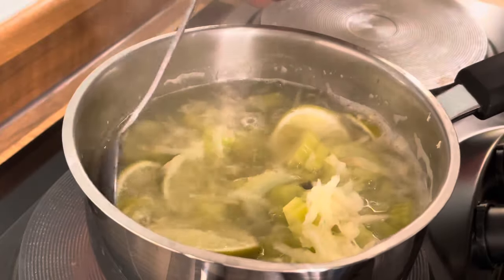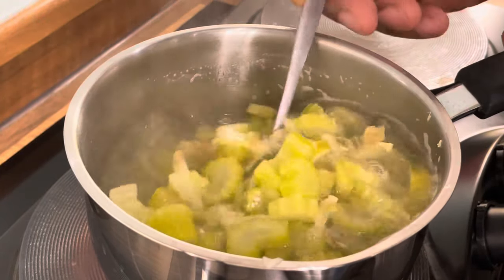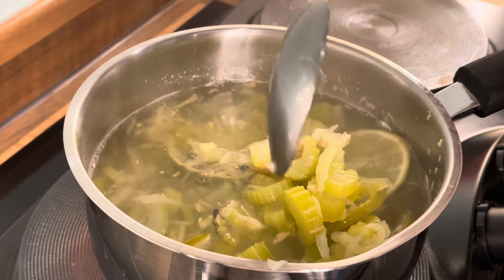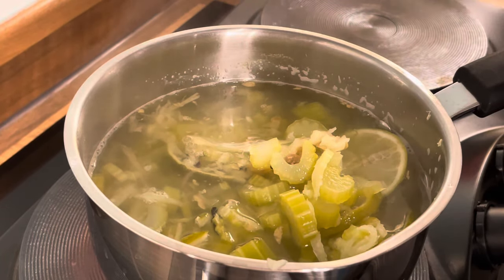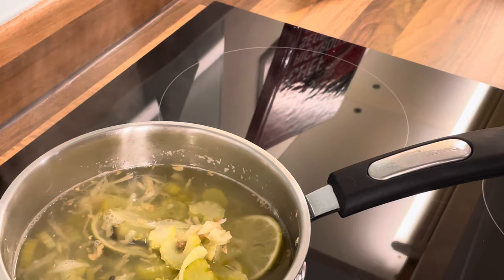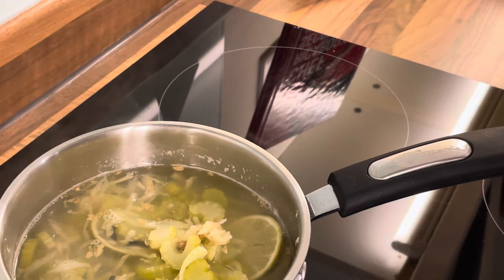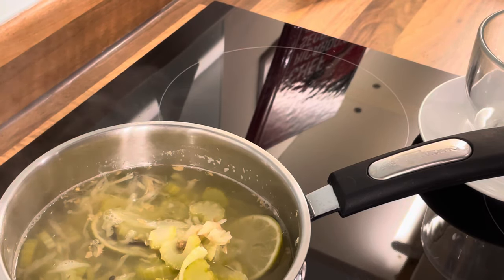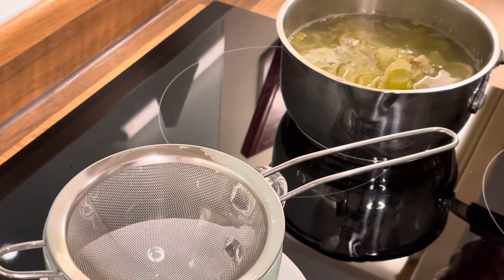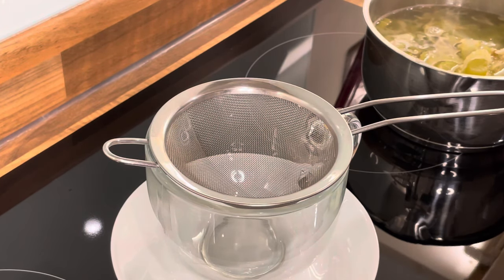Let's move because you can see what's going on right here — it's cooled down and it's looking really good. You might wonder what it is: it's just celery, ginger, cloves, and lime. All of these things you've got at home. Look at that — that is like medicine. It's very good for the immune system. A lot of Chinese people do this one.